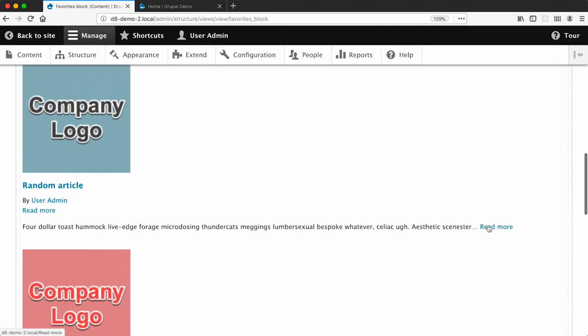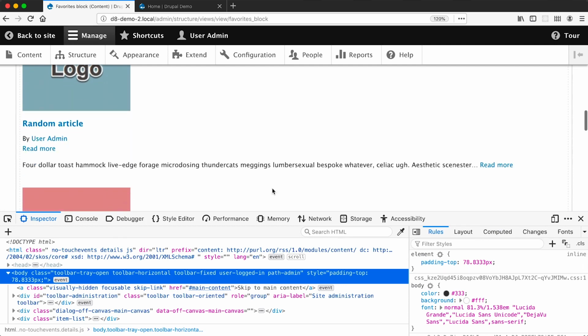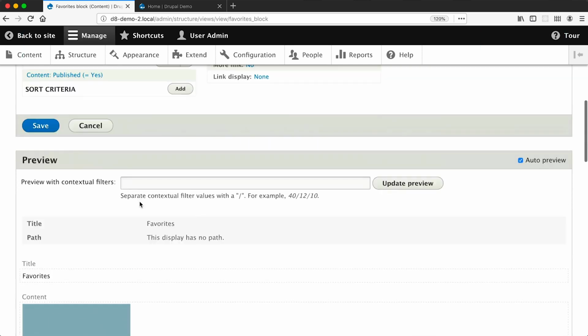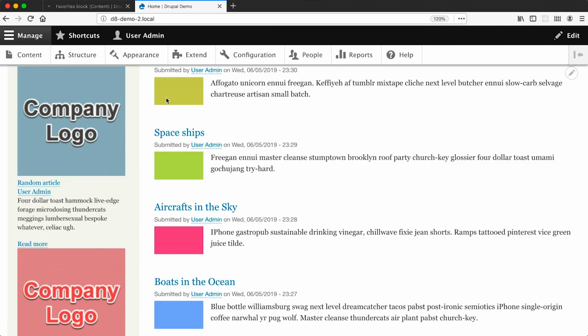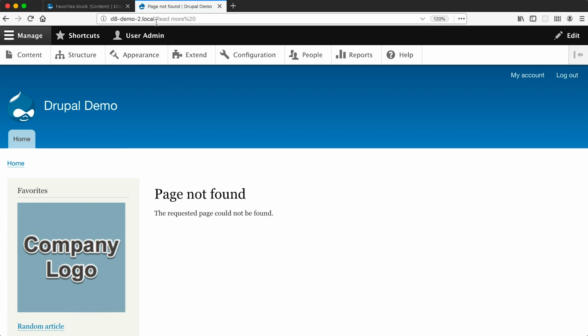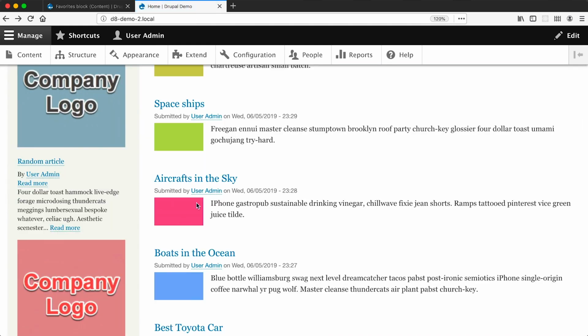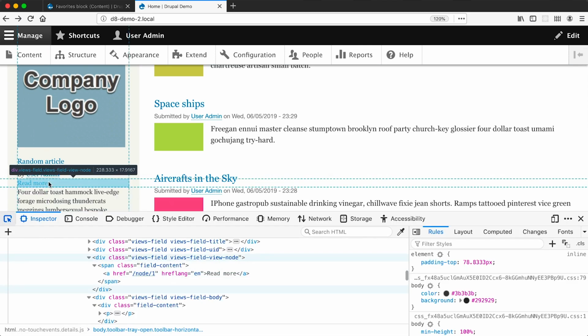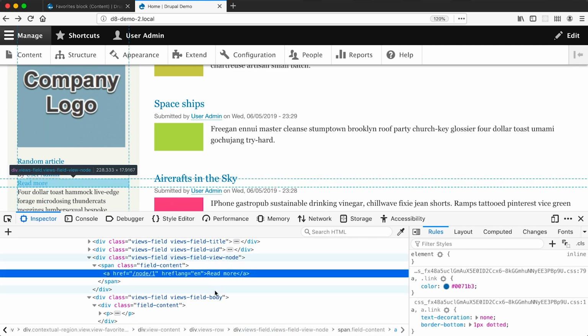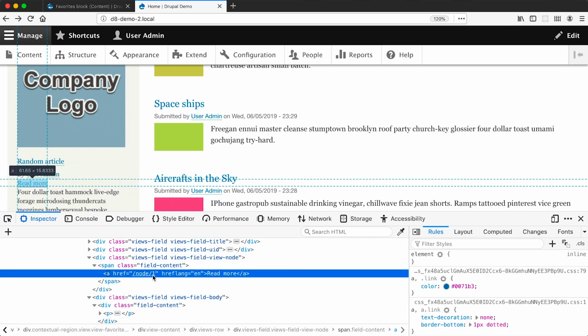Let's have a look and see what this link looks like. If we inspect it, you can see that it doesn't look quite correct. So if I was to click on save and then hit refresh and click on this read more, it just takes us to, yeah, no, that's not correct. The reason it's doing that is because it is trying to use this markup and then adding that to the href, which isn't correct. We just want this /node/1 or /node/node ID.